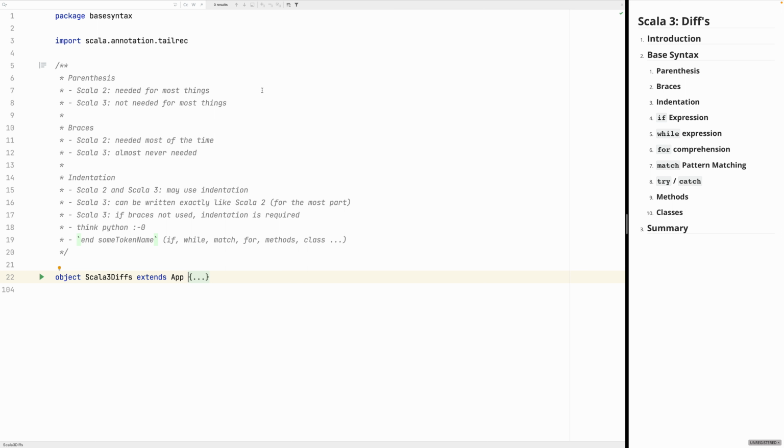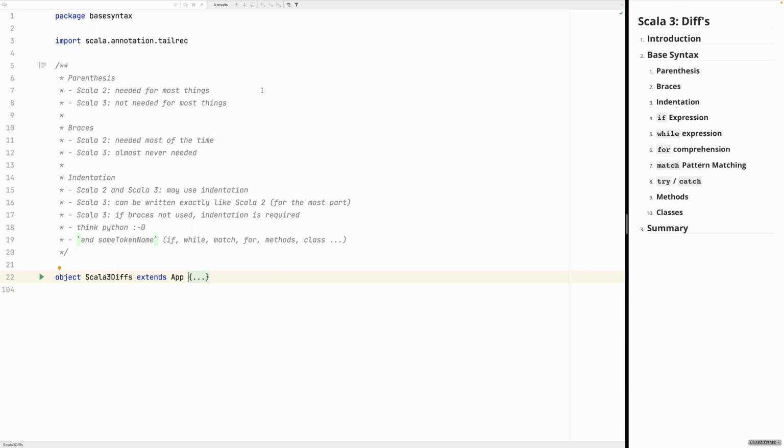So you can write Scala 2 exactly like Scala 3 for the most part. There are some things along the lines of implicits and others that are different, but as far as the code is concerned syntactically, you can write it very similarly, or you can embrace what is pretty much the preferred method in Scala 3, which is to use significant indentation. If you don't use braces in Scala 3, then you have to use indentation, and if you get your indentation incorrect, then your program will not compile.